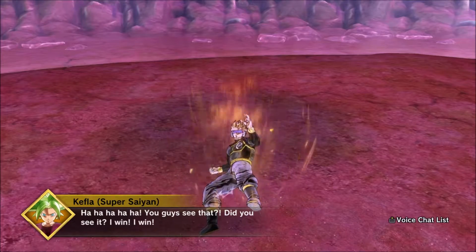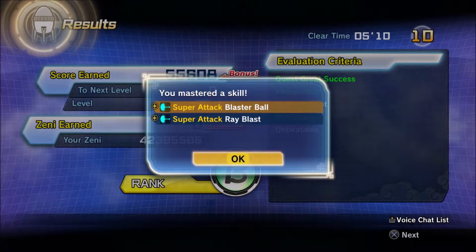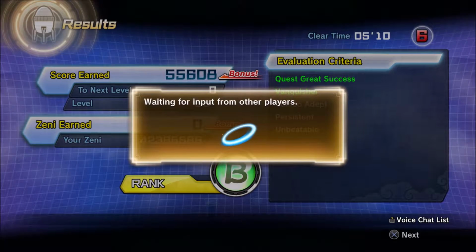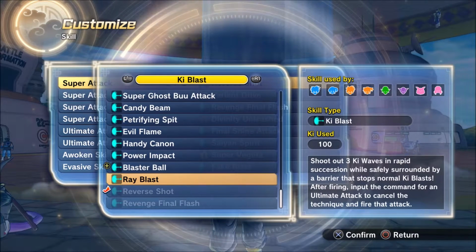Alright, and that is it. Now, you saw one of those skills drop when Ultra Instinct Goku was knocked out. I'm not exactly sure which skill that was because I got both of the skills at the end of the parallel quest. So if you do know what happens when you do knock out Goku, if you get a skill from there, I'm interested to hear. So let's check out these skills. The first one I'm going to take a look at is Ray Blast, and then we'll do Blaster Ball.